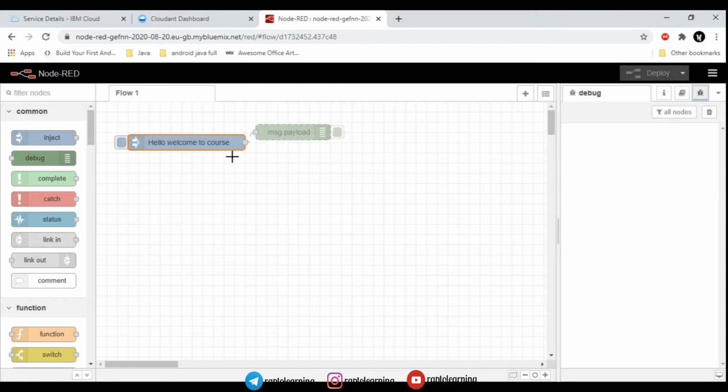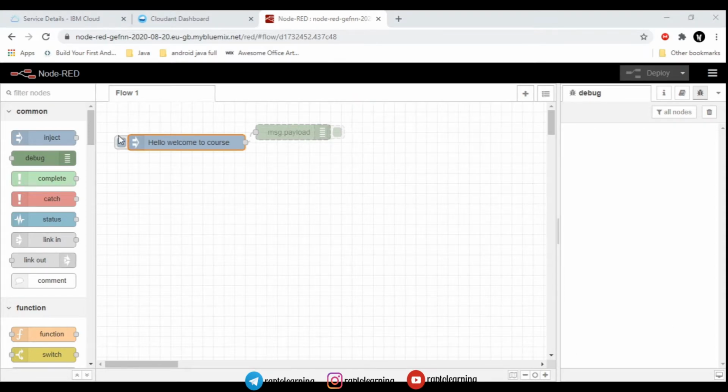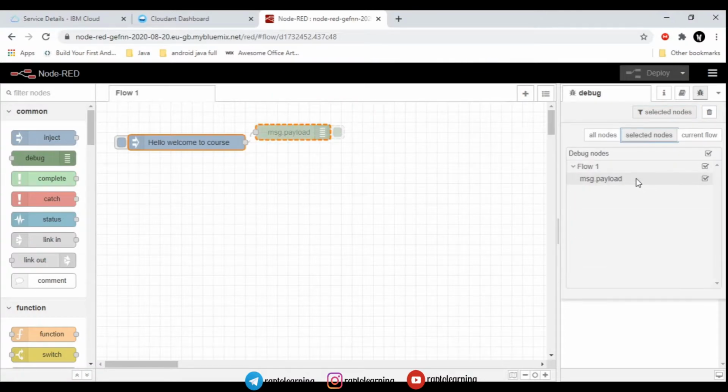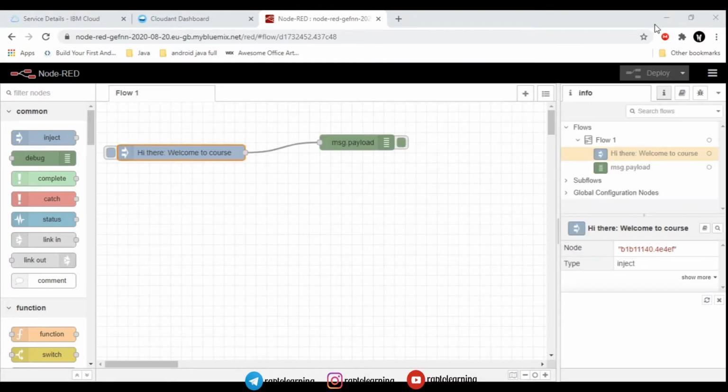As you can see, you may encounter this error, that the debug screen will be blank. I am making this case to show you where you can go wrong. As you can see, when I am trying multiple injections, it is not displayed in the debug mode. Sometimes you may have to select specific nodes to display, right? So this is where there is the option to display a specific node in your flow. When we try to inject successfully, it is again not displaying anything. So here we may go wrong.